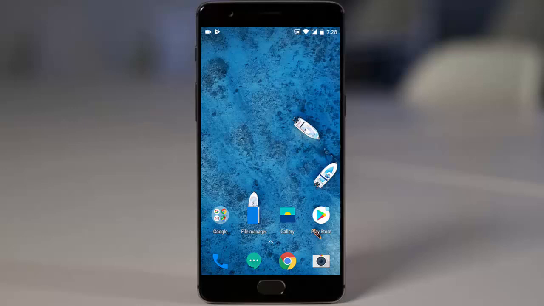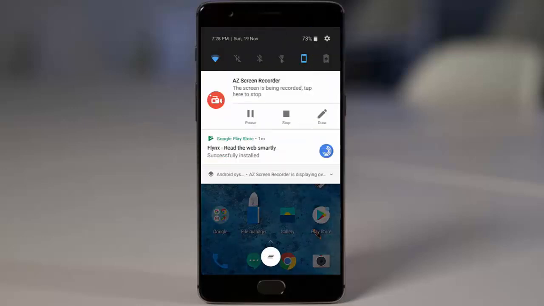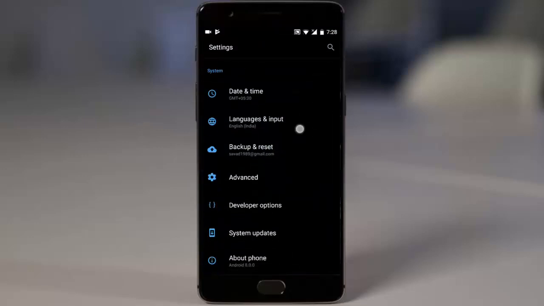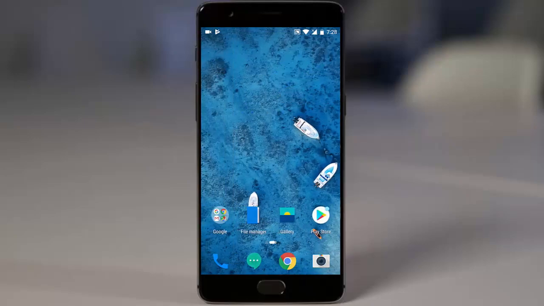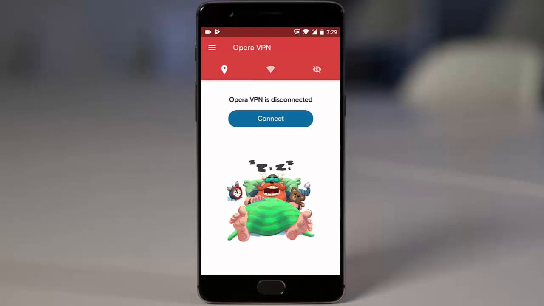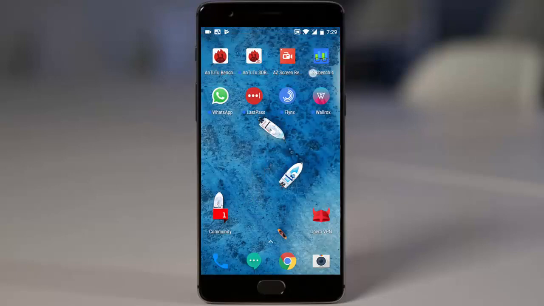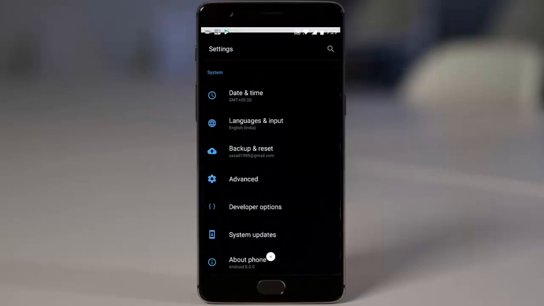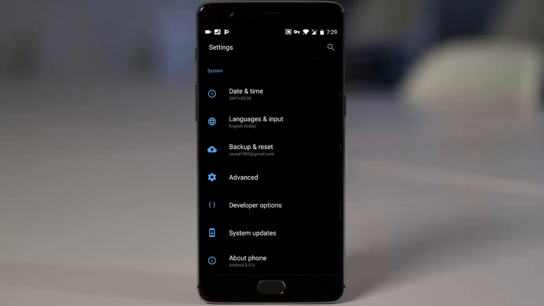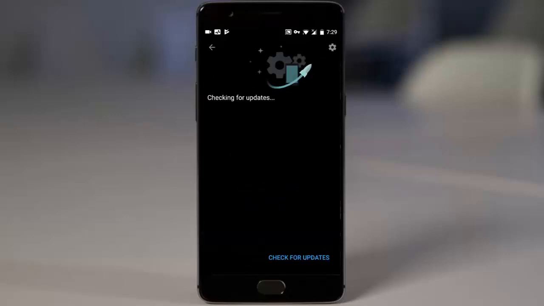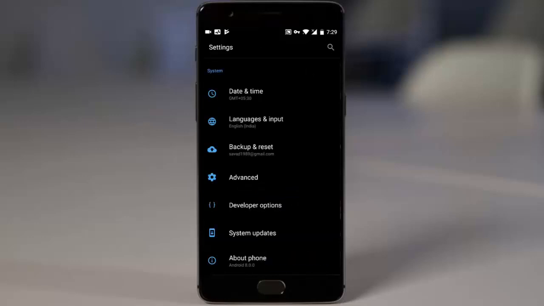So how are you going to get this update fast? First of all, it's a new update, and probably you won't be able to see this update from the system updates. But you can update forcefully by going to Play Store and then downloading the Opera VPN software and connecting your region to Canada region. Once the Canada region is connected, go to settings menu and then system updates and then check for the update. So you will be able to get this update. If you don't see that update at first, keep on checking and you will be able to get this update.